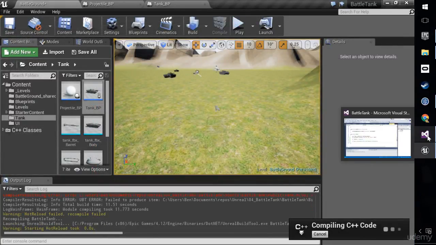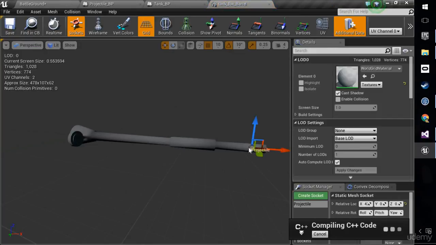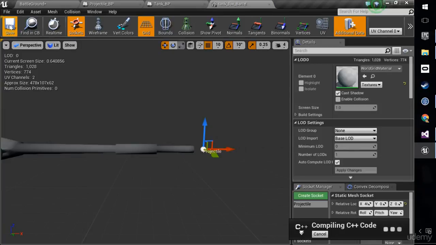And then we'll be ready to discover the method you need to do the spawning. You can write the method and we should be spawning projectiles on the end of our barrel. While we talk about that, let's go to the barrel, see where the socket location is. I'm going to move the socket just outside the end of the barrel so we can definitely see it, and then save that tank barrel mesh.